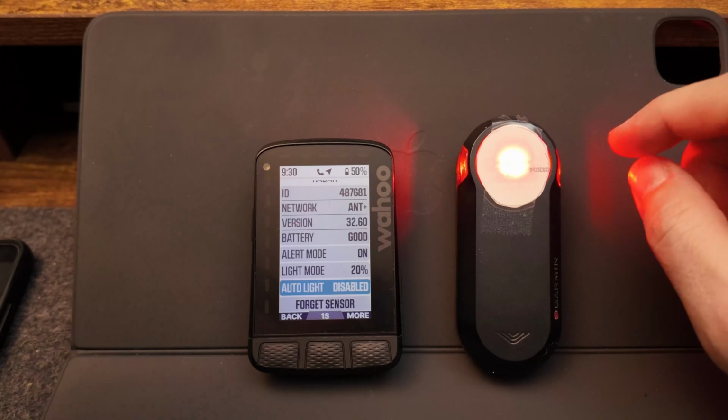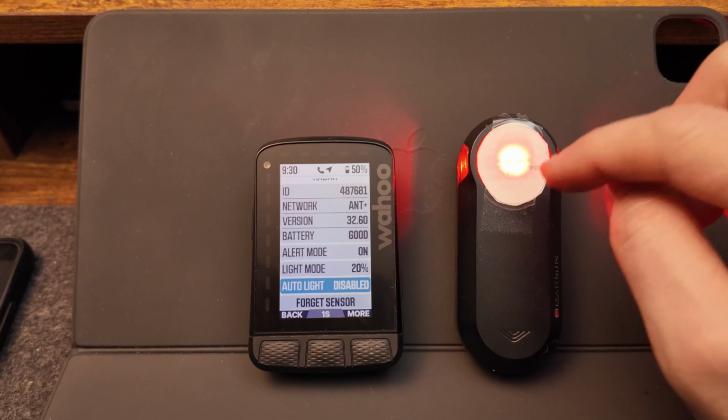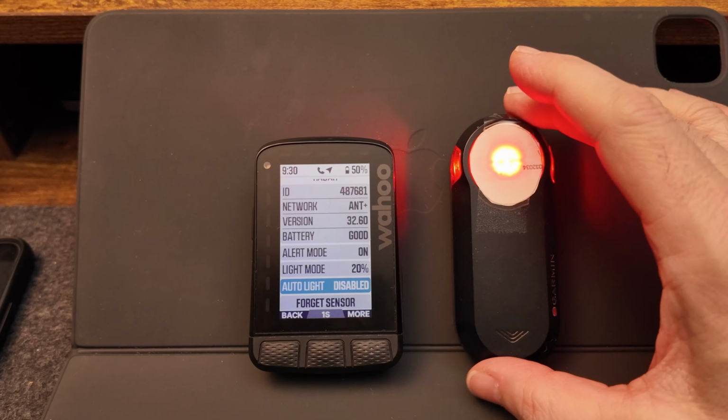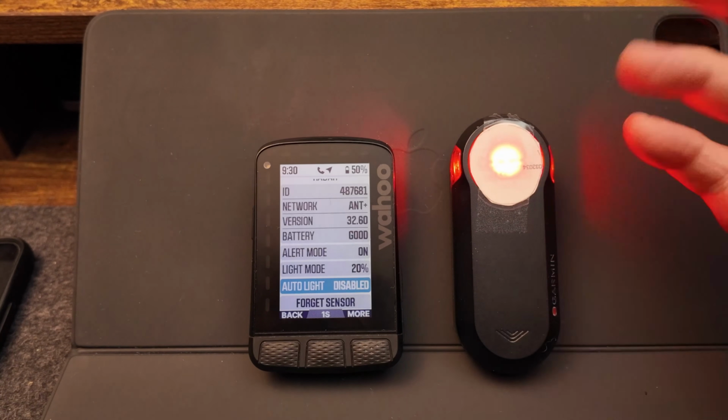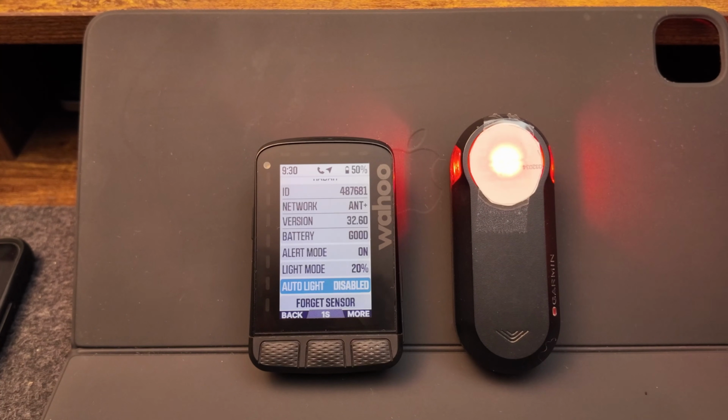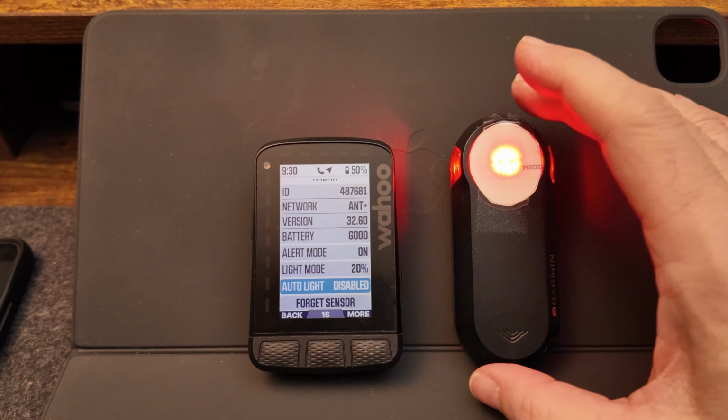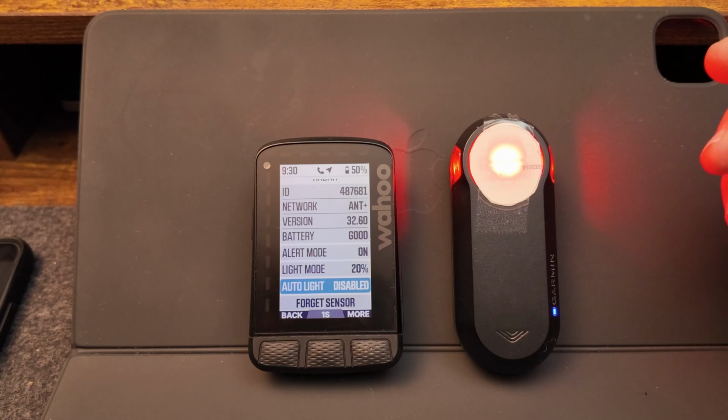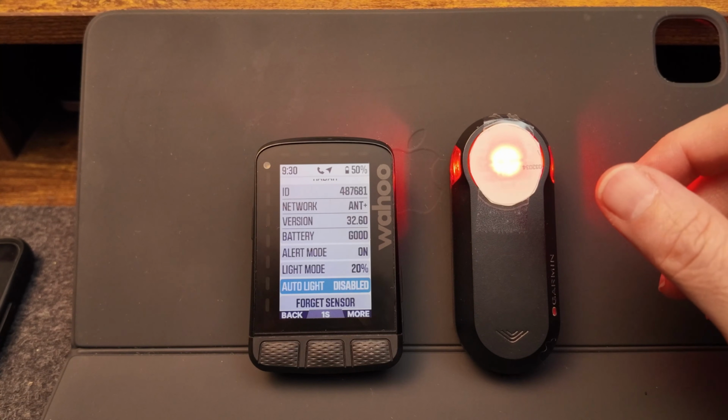Now, in my situation, I only have one ANT+ light, which is this radar. I don't think this particular feature is very useful to me, but if you have multiple ANT+ lights, maybe it's more beneficial for you. For me, I turn this thing on to turn the radar on, and the light comes on. I never have battery problems with it at all. So again, it's just not a thing for me.